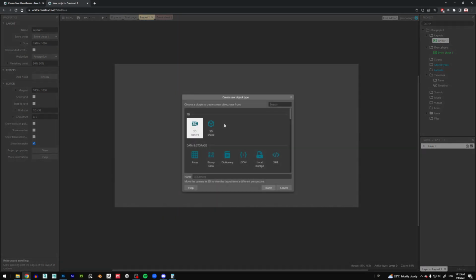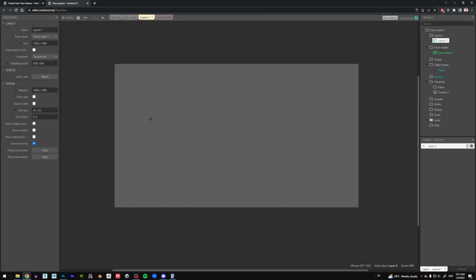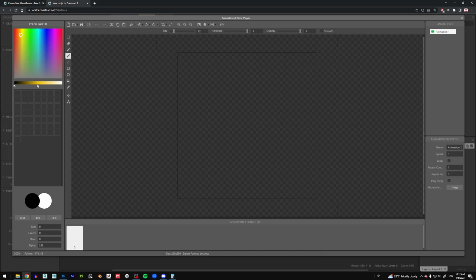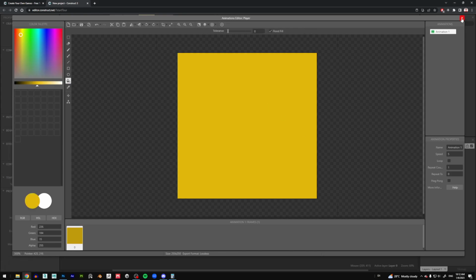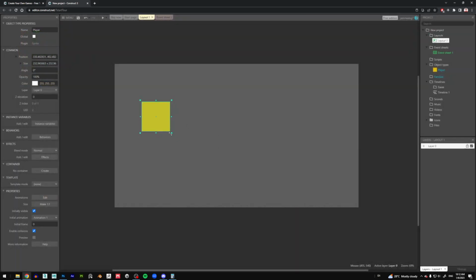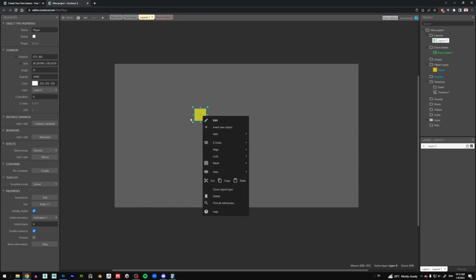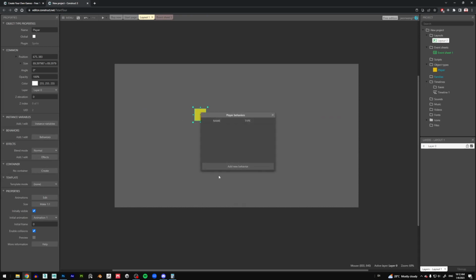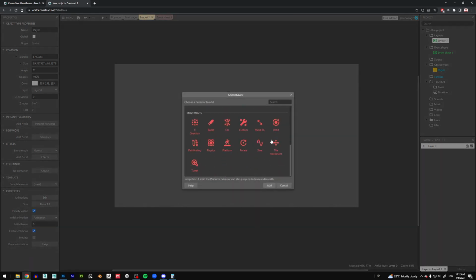So I will insert a new object and create a sprite, and let me call it player. Give it the same yellow tone. Let me just rescale this player. But instead of giving it a platform behavior, I will give it a tile movement instead. Move an object around a 2D grid.